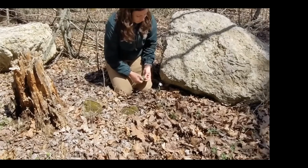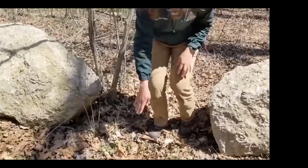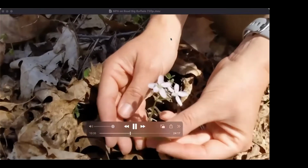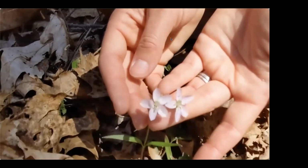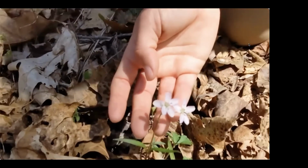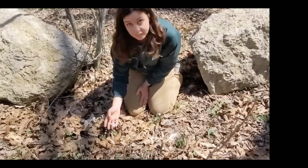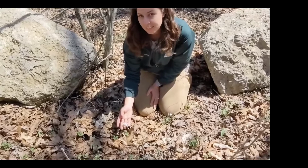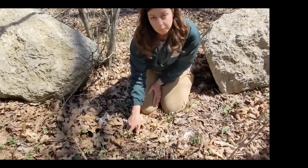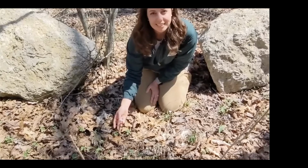And oh, I see Spring Beauty though, which is a pretty common one. It's over here. This is a really good Spring Beauty plant. It's one of our earlier spring ephemerals. See, it has only 2 little leaves here, which is one of the things that points to it being Spring Beauty. And the flowers can be pinkish like this, or they can be fully white. And it's pollinated by bees as well. And there's actually this one specific bee called the Spring Beauty miner bee, which is a specialist, meaning it only visits Spring Beauty. And the females actually collect the pink pollen on the hairs on their legs, which sounds adorable. And rodents will actually dig up Spring Beauty to eat the corms, which are kind of thickened roots at the base. But it's a neat one. You see it in a wider variety of habitats than some others. But it's always a nice find in early spring.